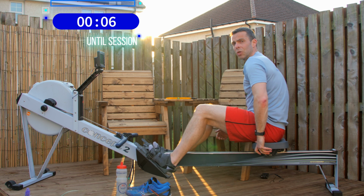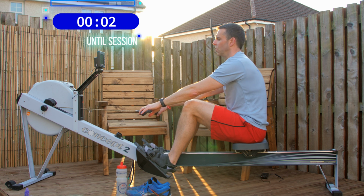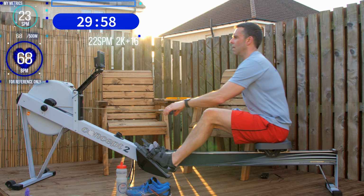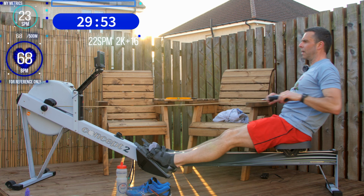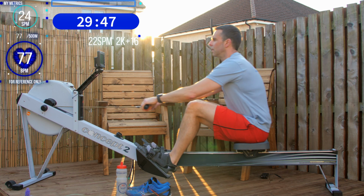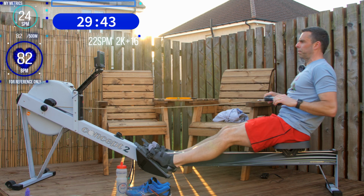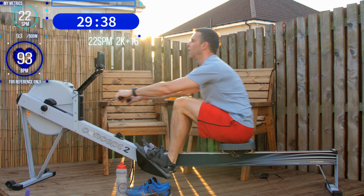Okay, you ready for this? So 22 strokes per minute at 2k plus 16, in 3, 2, 1, go. I might take 1 or 2 strokes just to get the stroke rate right. 22, 23, I'm happy. And also your pace, I want to make sure I'm not overcooking it here.